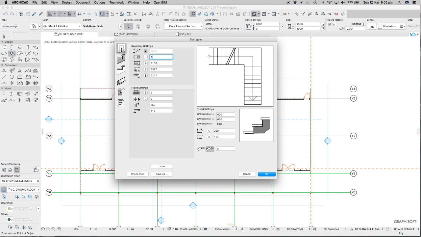I don't think it'd be a problem if I lock off the width of the stairs. I'm locking off the width of the stairs to concrete block modules. So there'd be block modules of 200, so we'd have 6 blocks making up 1200, but we've got an extra mortar joint to consider. So that's why I have 1210 there. Now don't change any of these.